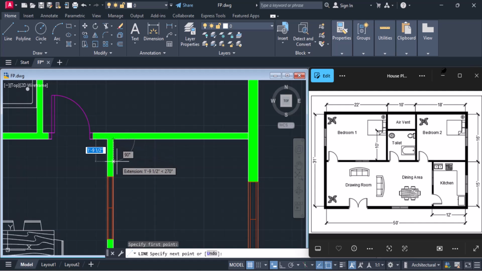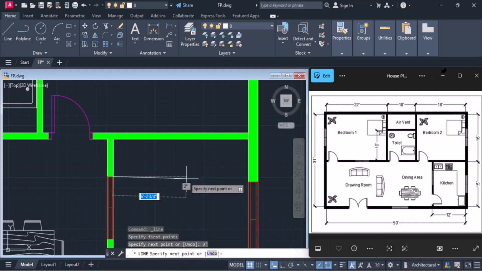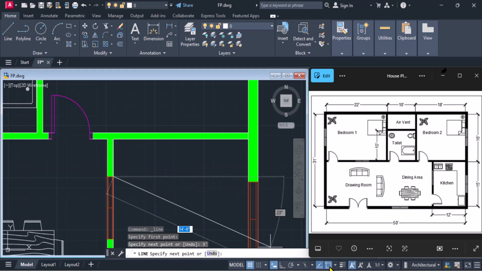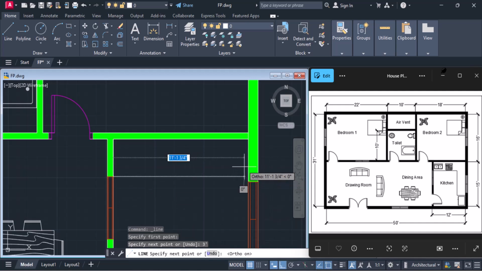Then track it down 3 feet, hit enter. Then from there, turn the ortho on and let's go perpendicular. So we type PER perpendicular to this and hit enter.